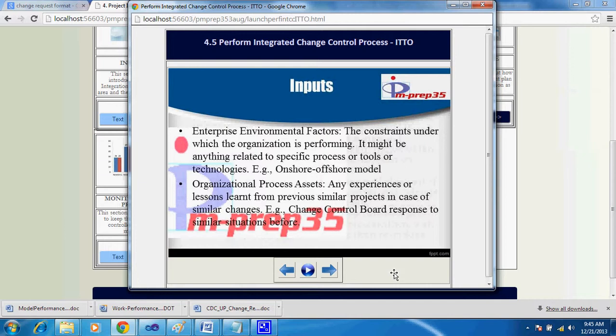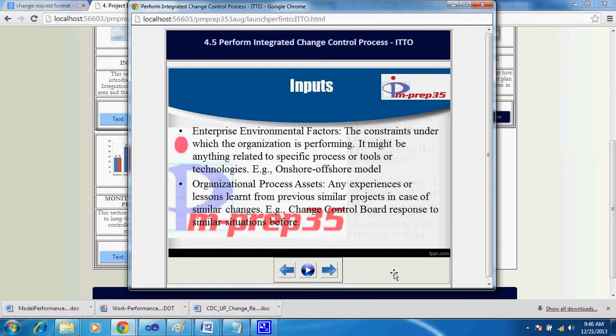So when you're talking about project management information system, as an example, whenever you have a project management information system, that is part of enterprise environmental factors, because it has something like the work authorization system as part of it, which again might be mandated by the customer. So that way, here, although project management information system is not that relevant, the configuration management system, which might be part of the project management information system, might be a web interface or something which is used by or mandated by the customer.